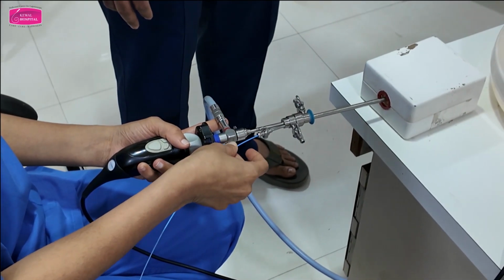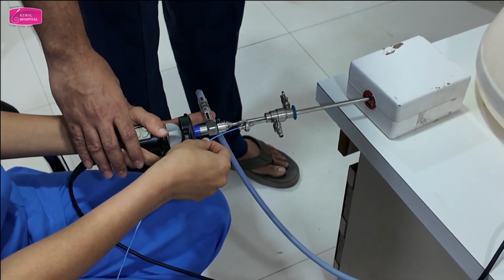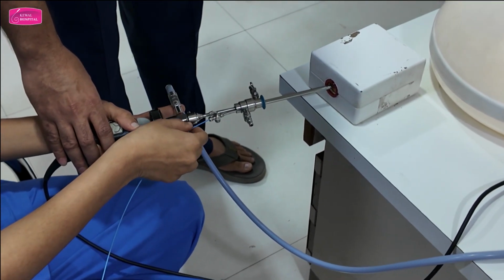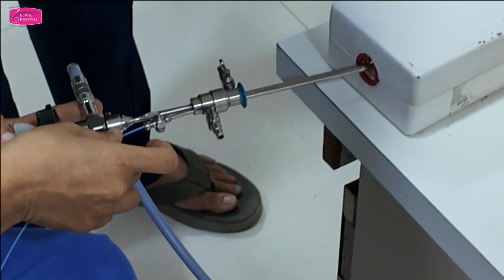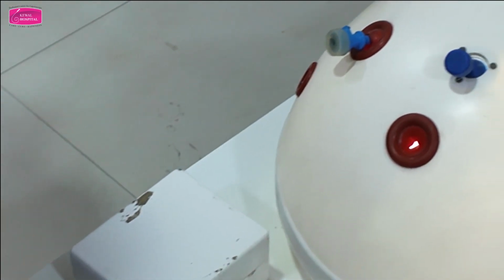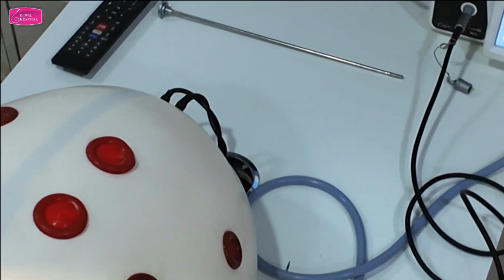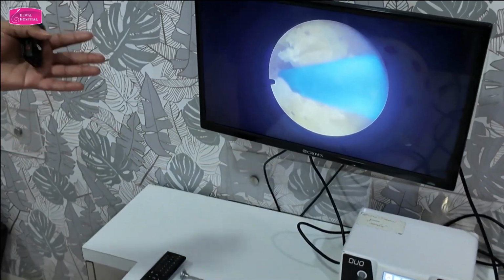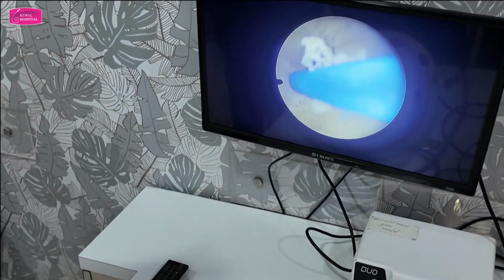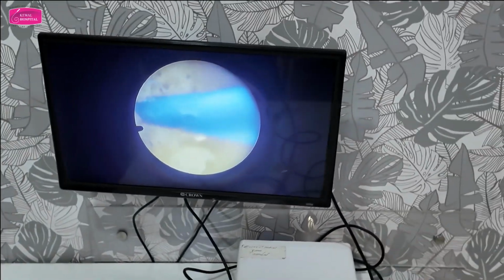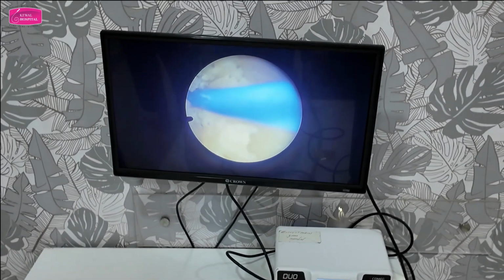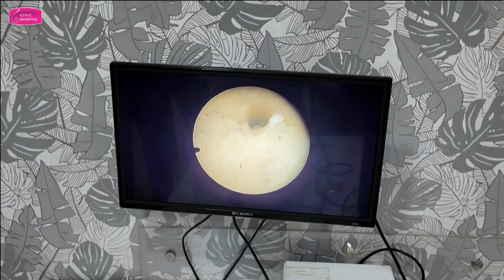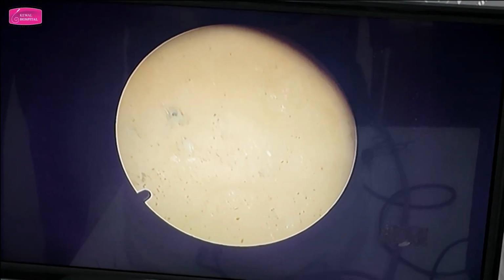Go in. Go close to the ostia. Stay here. Correct? Now there is no turn here. See, this is a mannequin, so you will get some difficulty here. But you understood, you got the idea of doing it, right? In the patient, it will be easier. Now do the cannulation on the opposite side. Change your hands.